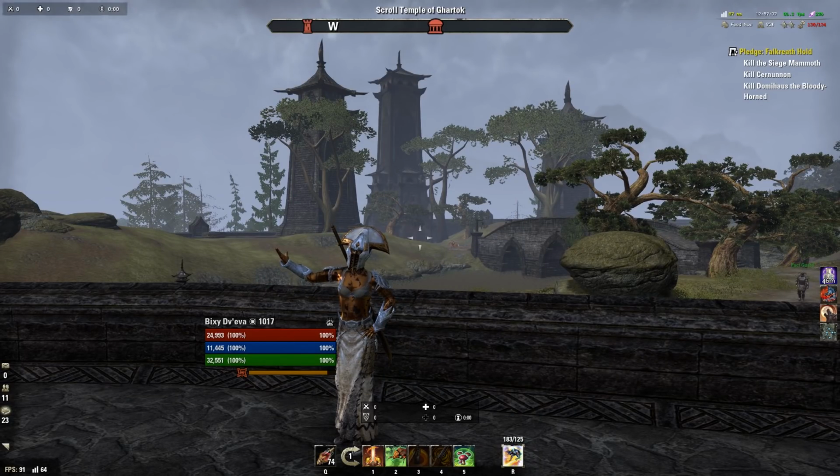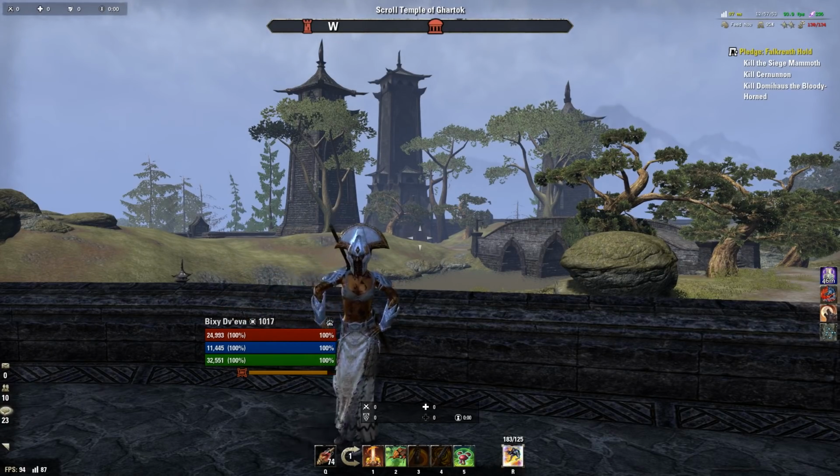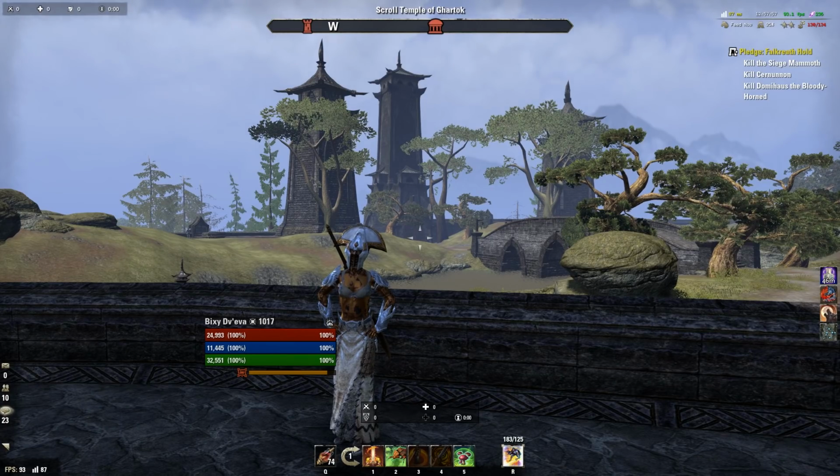Welcome ladies and gentlemen, today I want to show you a Stamina Warden PvP build for Cyrodiil. Stam Wardens are one of the strongest setups at the moment because they have so much burst potential if played correctly. Now in today's video it might be a little bit longer because I want to get into details of the passives because the class is still quite new for most players and it's the first time I do a Warden PvP build on my channel.